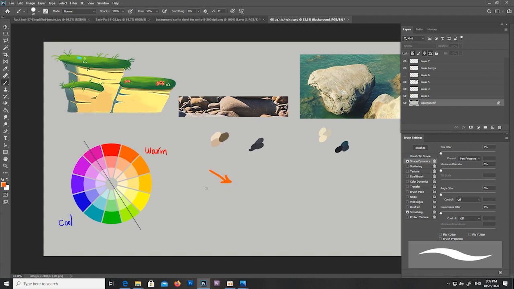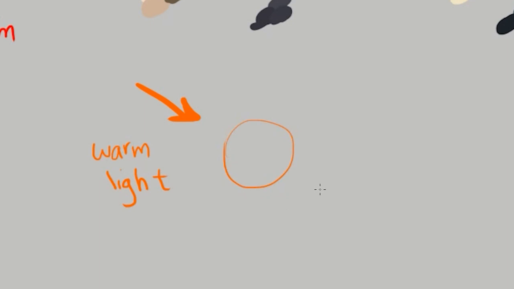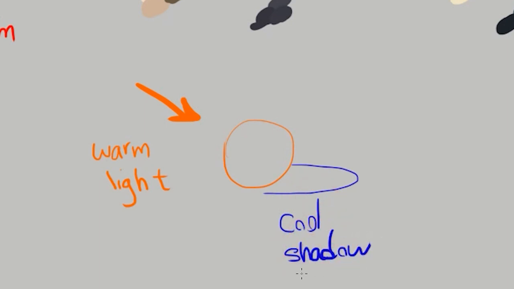So let's summarize what we learned into a rule. When you want to paint an object and the sun is shining on it, the side that is directly facing the sun must have warm color because the light source has a warm color. And the area that is not lit by the sun and gets light from the clouds, because the light from the clouds is blue and cool, you must paint cool color in the shadow area.